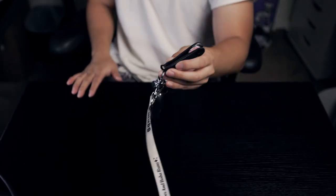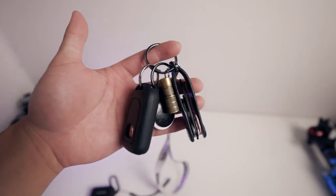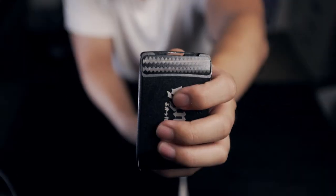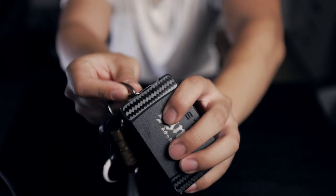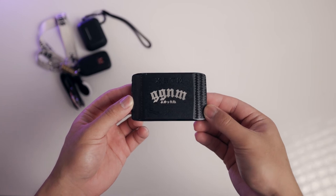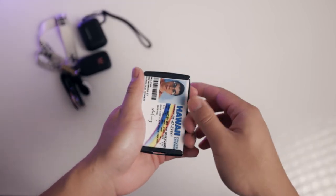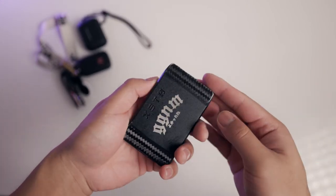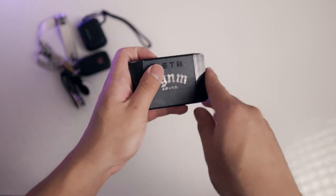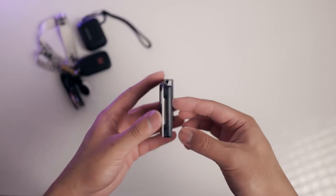That's pretty much the bare bones setup. If I wanted to add anything, it would usually be when I want to keep everything together — for example, when going to the gym or dumping my things into a bag. The first thing I would attach is my wallet. There's a little hole on one side that lets you attach it to something, and that's where I clip my lanyard so I can attach or detach the wallet quickly and easily. I absolutely love this wallet — this is the Akini Eksta wallet, 4-card variant with the spring upgrade and the carbon fiber business card cover. It's super slim, holds 4 cards as advertised but I put in 5 plus cash, and has another compartment for things like business cards. I actually use it to hold another card and some stamp cards for a restaurant. It's very streamlined, making it easy to slide in and out of a pocket with no snagging.